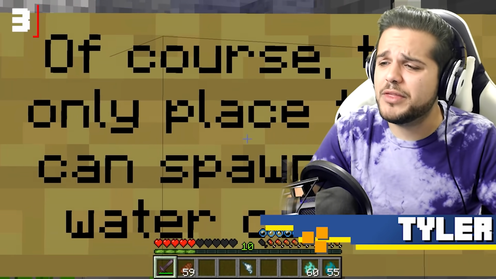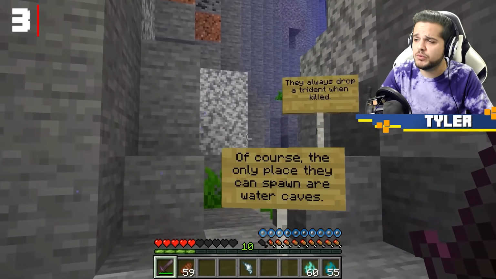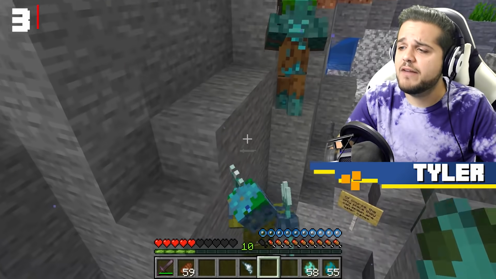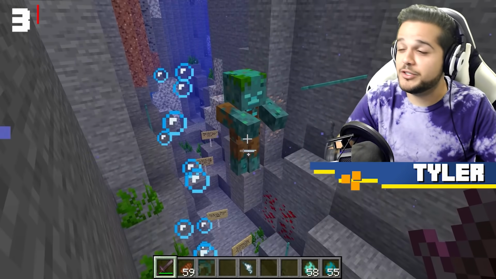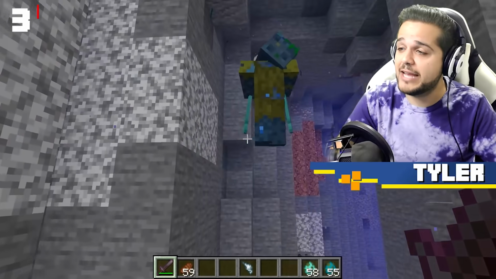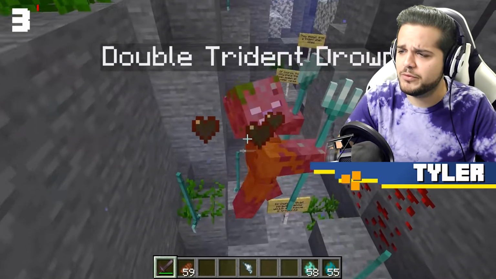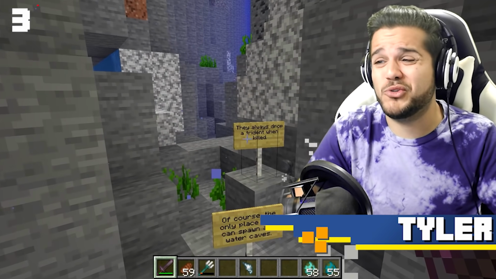Naturally, given the Y level, they can only spawn in underwater caves and ravines, such as this one right here. Now, again, let me show you the difference between what these guys look like compared to the regular drowned. They have a much darker blue color. See, this is what creative mode is for, guys. There's the regular drowned. The Double Trident Drowned has a very nasty, darker texture than the other one. And man, he's going to town, even though I'm in creative. I'm gonna go ahead and take care of you, buddy. You pose a threat. They will always drop a trident when killed.